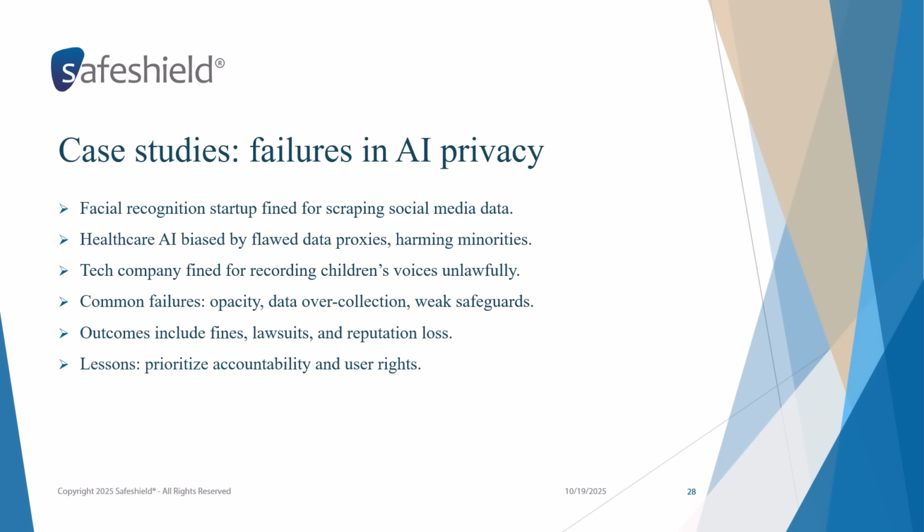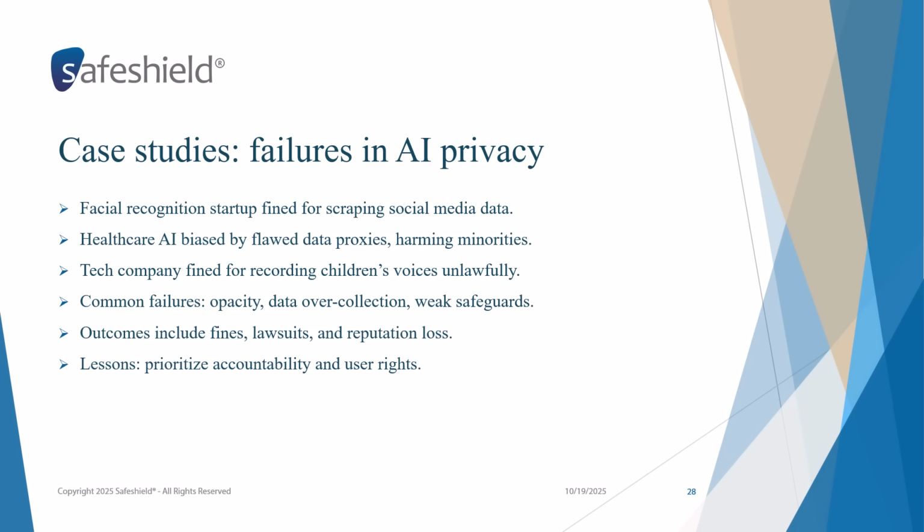Another example comes from healthcare. An AI tool designed to predict patient needs was found to be biased because it used healthcare spending as a proxy for health. As a result, minority patients received systematically lower scores, limiting their access to care. Beyond the ethical harm, the organization faced regulatory scrutiny for improper handling of sensitive health data.